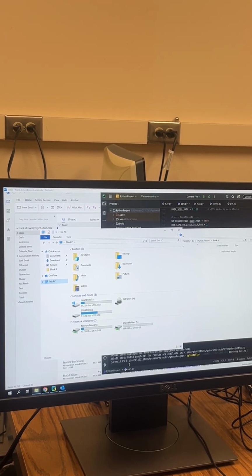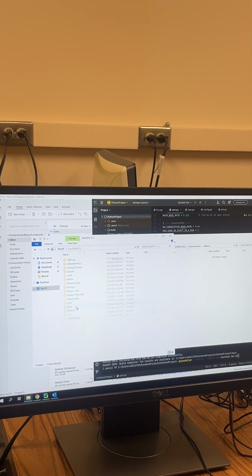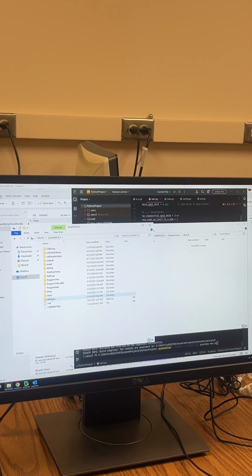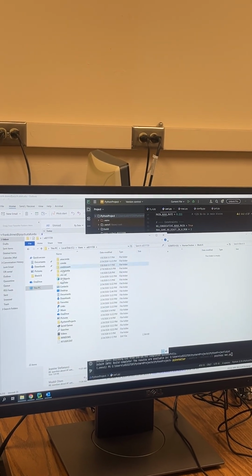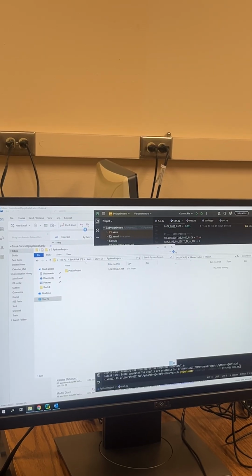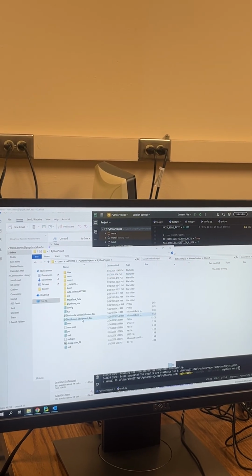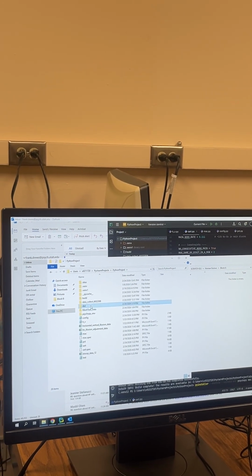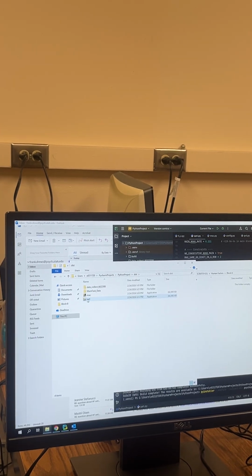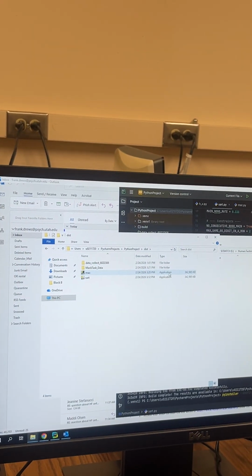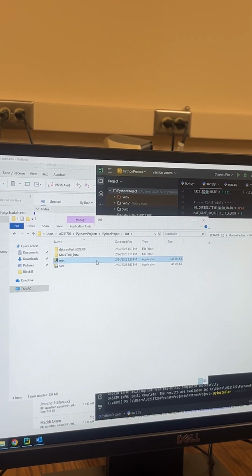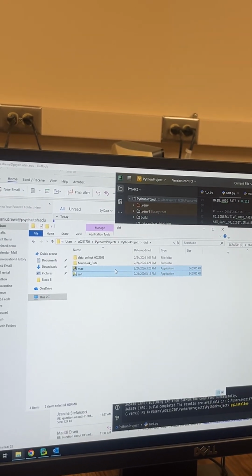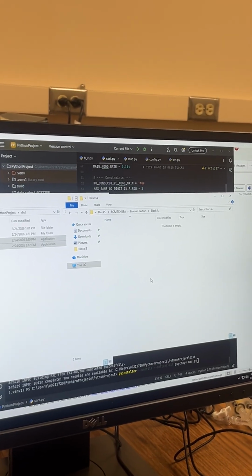So let's go into my PyCharm. I'm going into my personal folder, my user folder, users. I'm somewhere here. I'm going into PyCharm projects. I'm going into Python project. And here I have distributions. And there's a dist for SART and for Mac. And it says application. These are the two programs that we compiled. So I'll take them, copy them, and move them into block A. There we go.